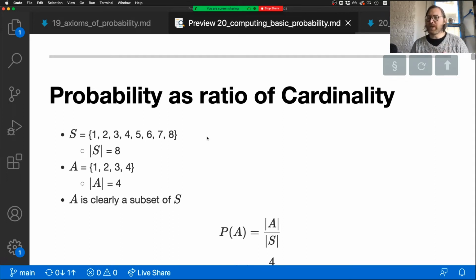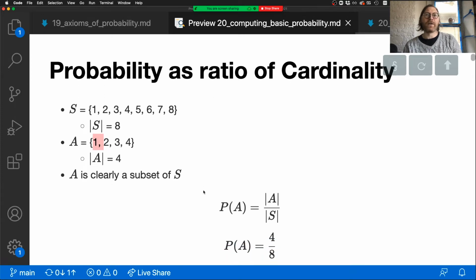We can express probability as being a ratio of cardinality. All I mean by that is that if we are trying to ask the question, what is the probability of achieving event A? Well, what comprises event A? It's either we get a 1 or a 2 or a 3 or a 4, right? If we're randomly sampling out of our entire sample space, what is the probability of getting event A, which is 4 of the elements that exist in our sample space? Well, we can just take the cardinality of A and divide it by the cardinality of S.